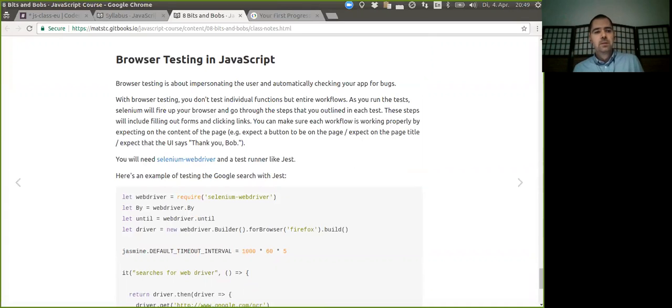So maybe there's a function to get an item from the catalog, and the test would create the catalog, call the function to get the item out of the catalog, and expect that the item retrieved was the right one, something like this.